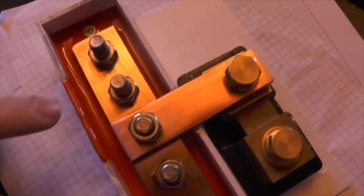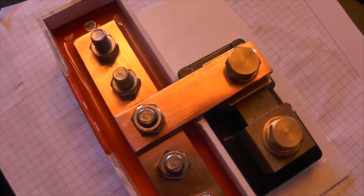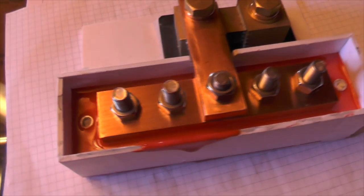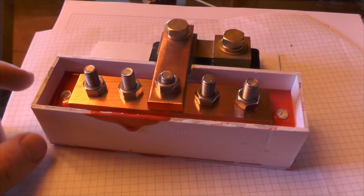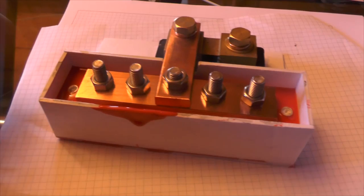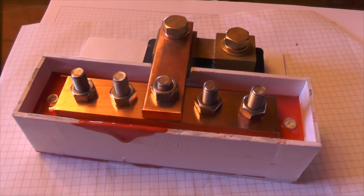And after doing it several times, I found out if you pour it in only on one side, it's much easier, less hassle and less cleanup to do afterwards. It makes a difference, a big difference, if you put a lot of wax on it or not. If you have a lot of wax on it, it just peels off. Otherwise, you have to nearly rip it apart.